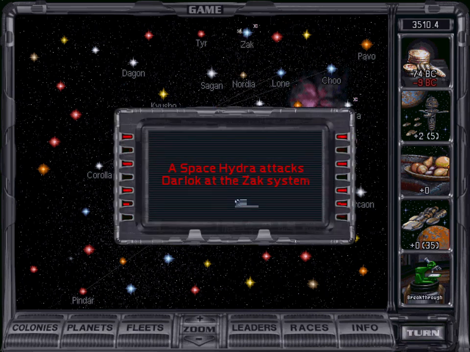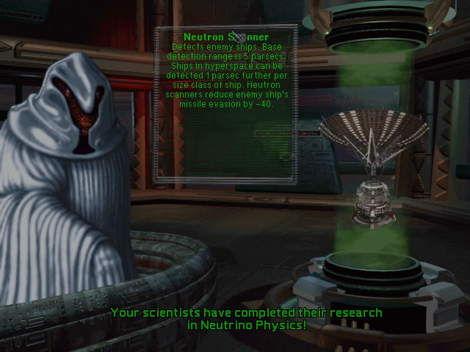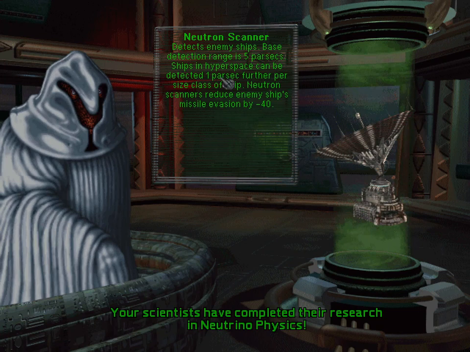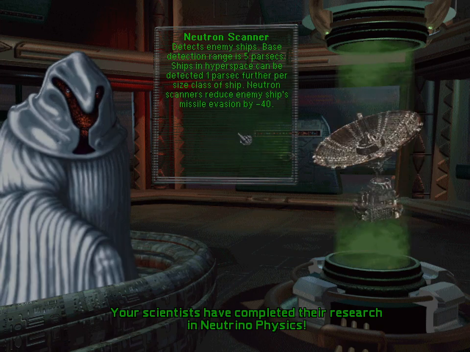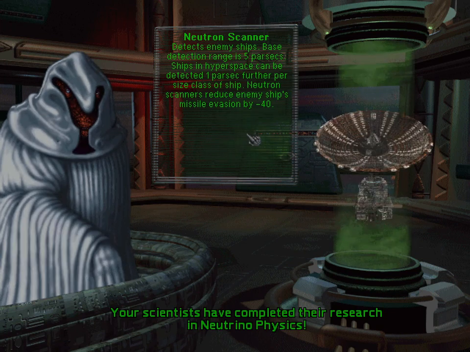A space heater at Zach. Run away. Neutron scanner detects enemy ships. Base detection range is 5 parsecs. Ships in hyperspace can be detected 1 parsec further per size class of ship. Neutron scanners reduce enemy ships' missile evasion by -40. So the missile evasion of the enemy ship will be lowered by having scanners on board.